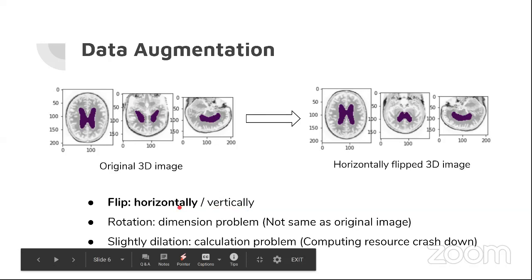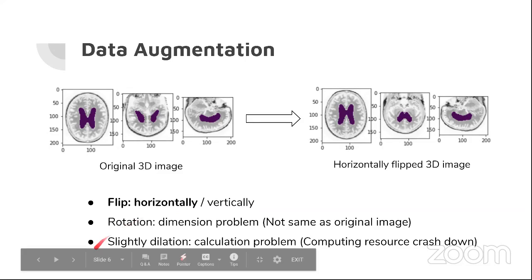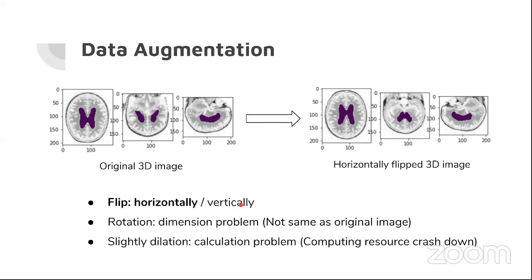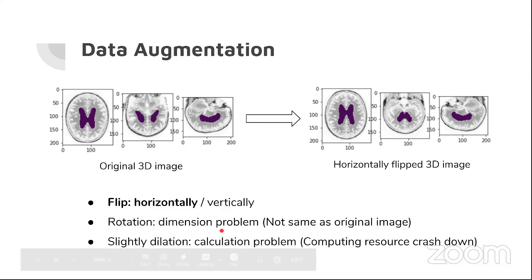Here you can see some slices to observe how the brain flips. Then we could get another 87 samples and add them to our original datasets. For the rotation, Yakun and I tried to rotate one sample by 90 degrees, but we found that the dimension of the array was changing. However, for training the network, we must keep the input arrays aligned. So we decided not to choose this way.